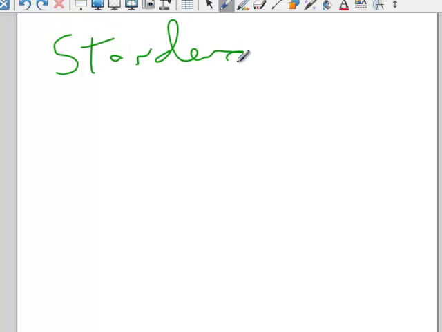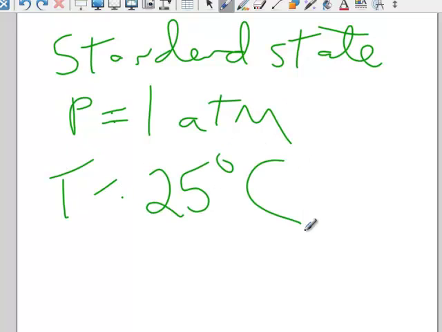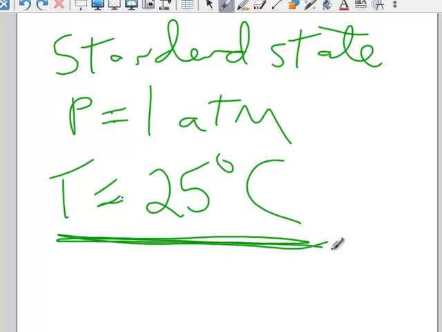I'm going to write this down because remember gas laws and STP? Standard state's like that, but it's a different value. It's still pressure one atmosphere, but this time the temperature is 25 degrees Celsius. So you can kind of think of it as STP, standard temperature and pressure, but the temperature is different here. It's 25 degrees in thermo. So whenever you see that little circle up at the top, that means you're in the standard state.